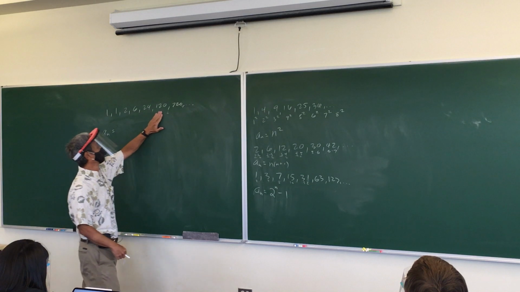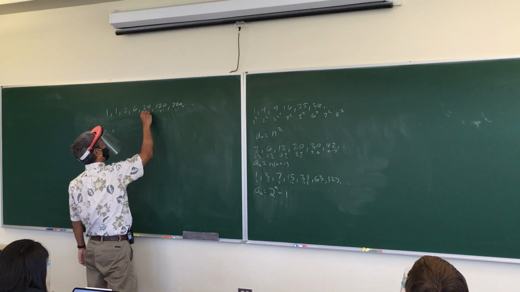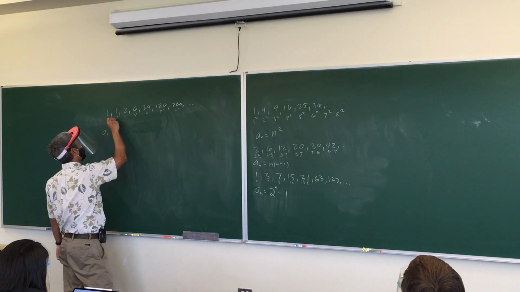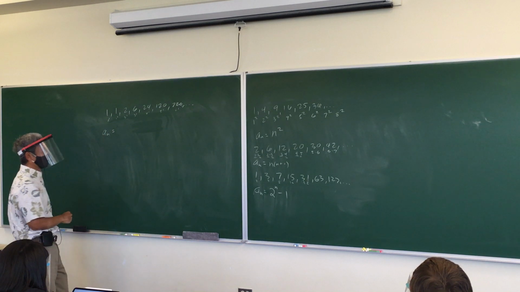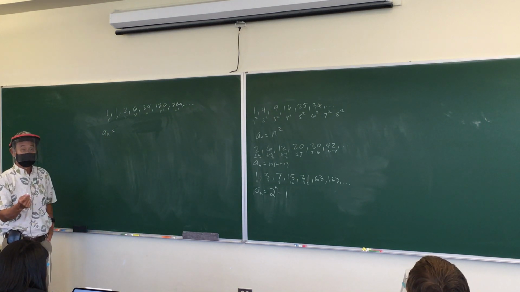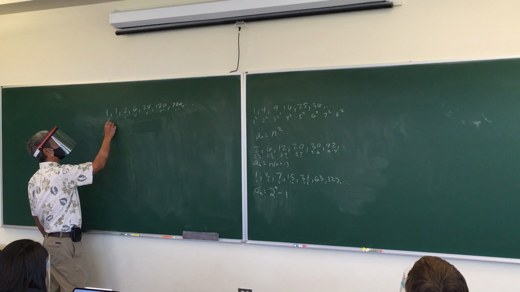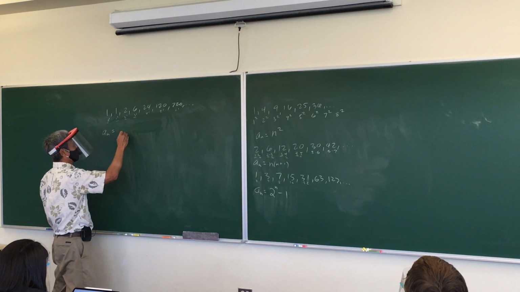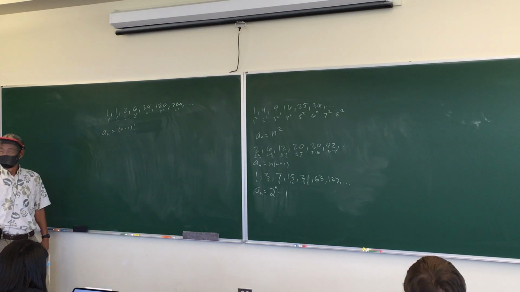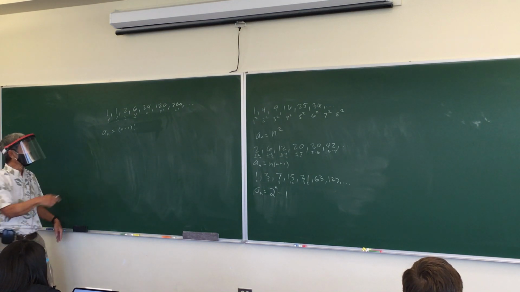Hey, Mr. Park, this is 6 factorial, 5 factorial, 4 factorial, 3 factorial, 2 factorial, 1 factorial, that's 0 factorial, if you want to follow the pattern. Remember, 0 factorial is 1. So basically, once you know that these are the factorial numbers, how do you generate the numbers 0, 1, 2, 3, and so forth? n minus 1. n minus 1 factorial.